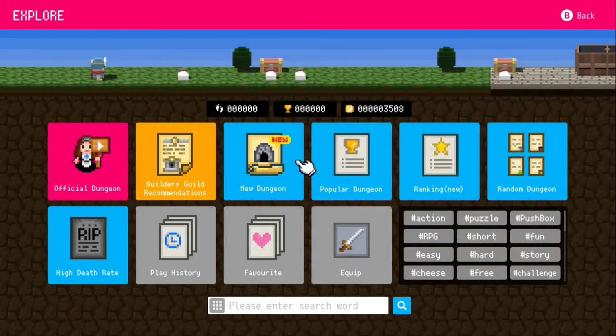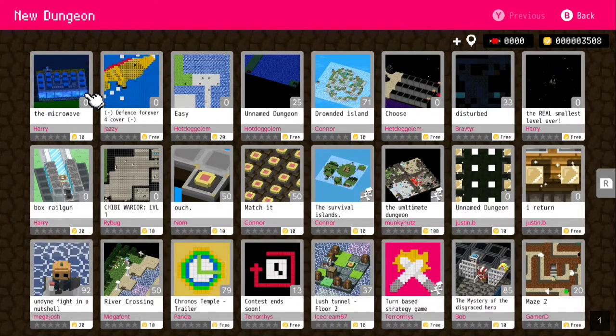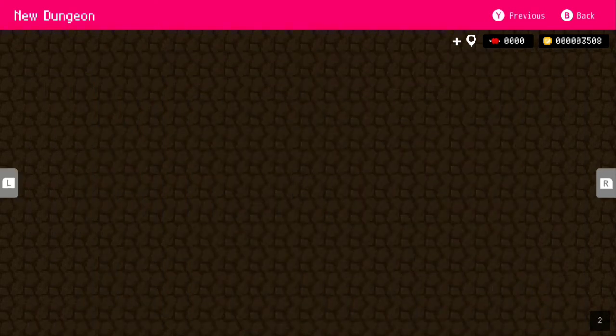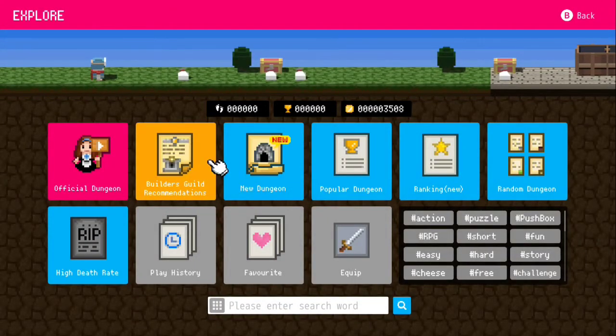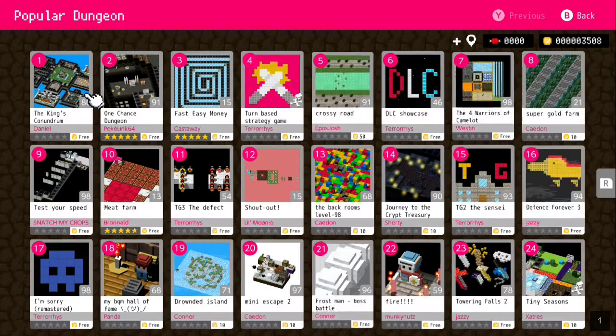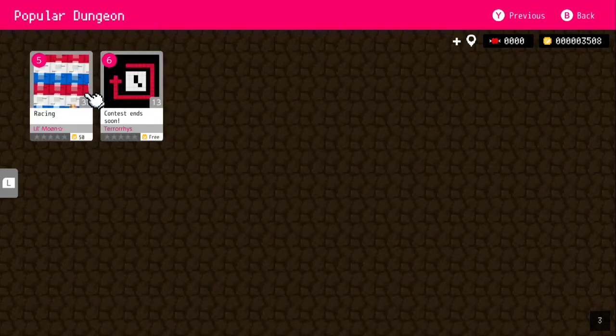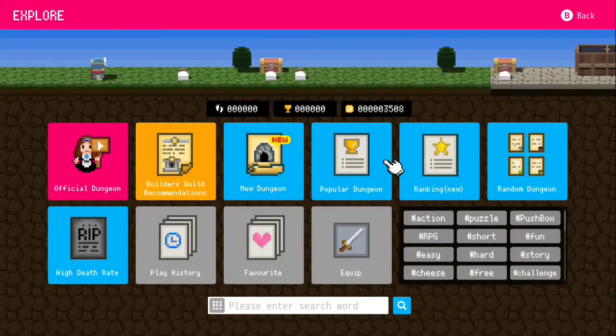Now if I go to a new dungeon, it's going to be access to the newest dungeons. So here's all the newest dungeons. Again, some of them do have entrance fees. And if I go to popular dungeons, it's going to give me a list of all the most popular played dungeons as of right now. Meat farm. So lots of different dungeons here. I mean, there's again a ton of different options. What can I say, really?